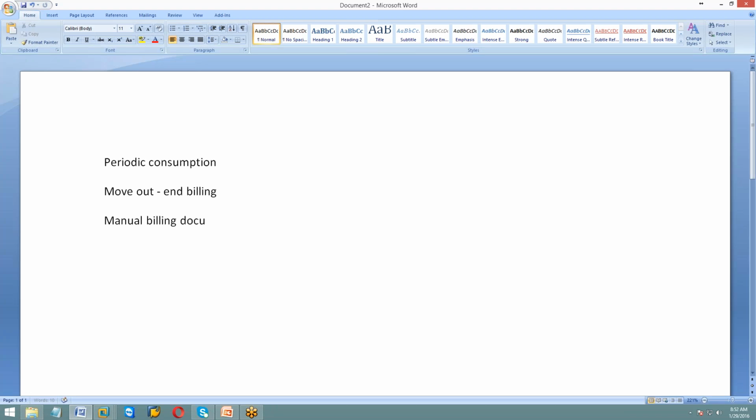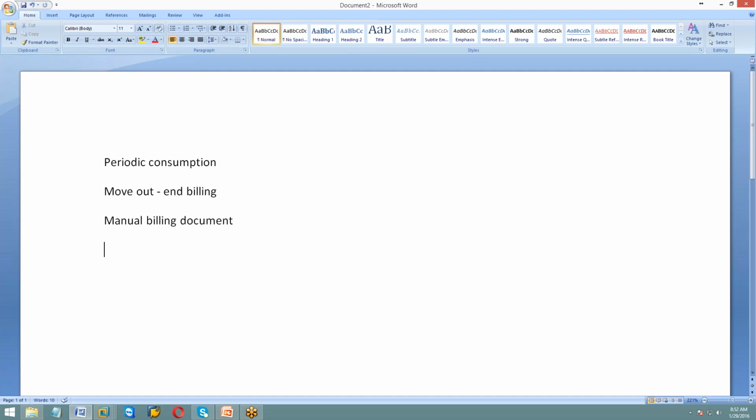In the case of the move out billing document, the business process involves the customer vacating the particular premise. For that, we prepare the billing document taking into consideration the meter reading as on the date of move out, and based on that we process the invoice and collect the payment.